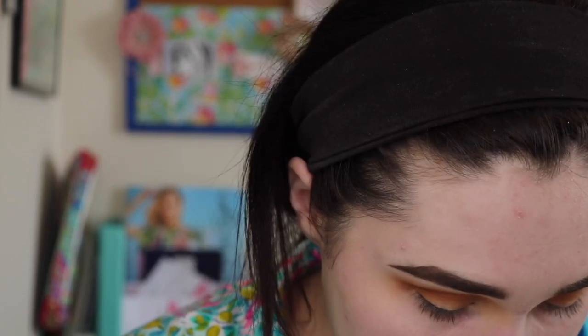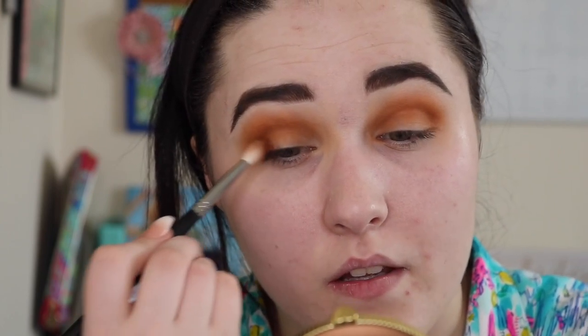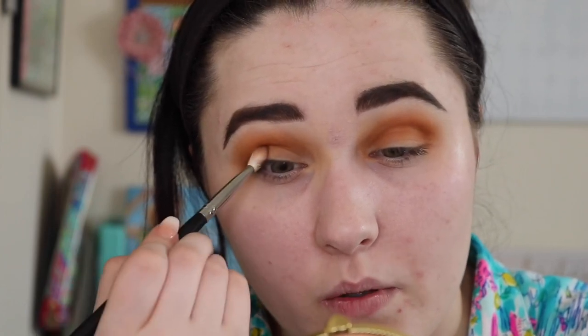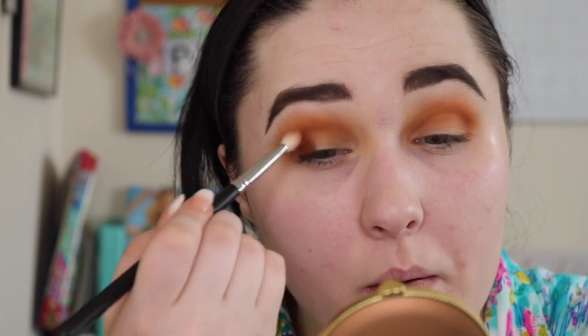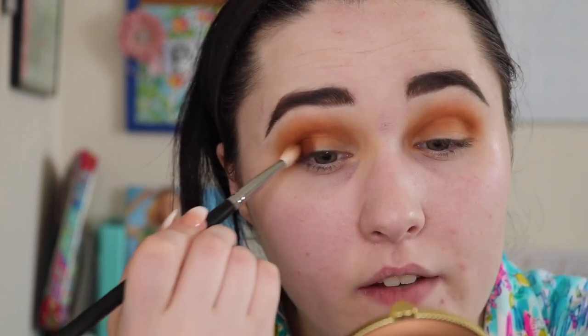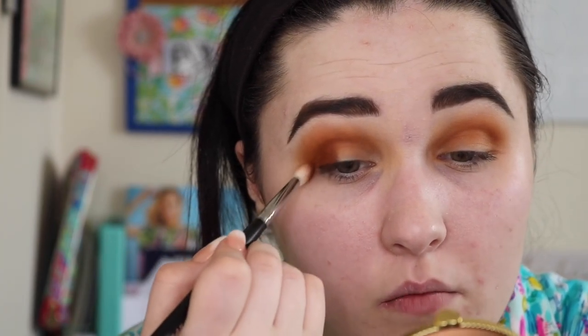Okay, so next I'm going to go in with the first shade on the second to bottom row. We're going to give that a try. I am just going to stamp that right out on the outer corner, blending it up. I'm using my M433 brush and going little by little. I'm not trying to go in heavy handed with it. This is probably not a color to do that with.